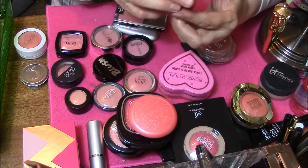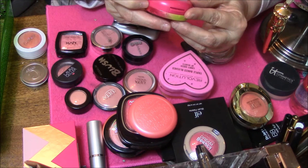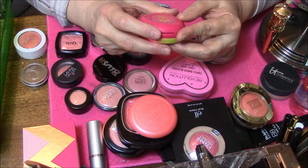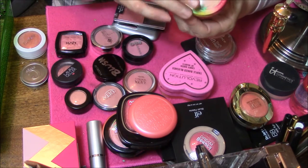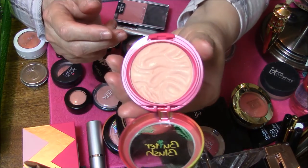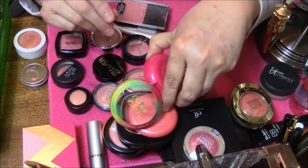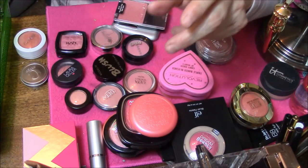Okay, so this is my butter blush that I just got. It's Natural Glow. It's a Muro Muro butter blush, and it's called Natural Glow. And this is what it looks like. I wish I would have gotten the other one, and I still might, because this one here is very, very faint, as you can see. But it does do a pretty job, so I'm going to put that one there.